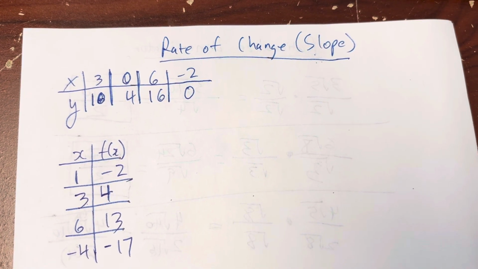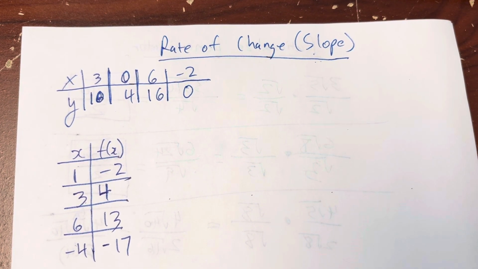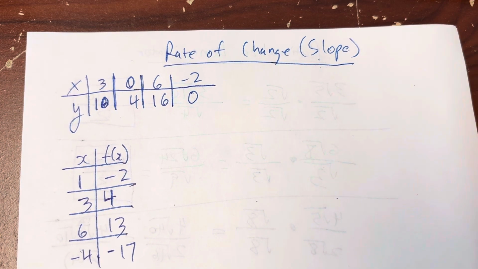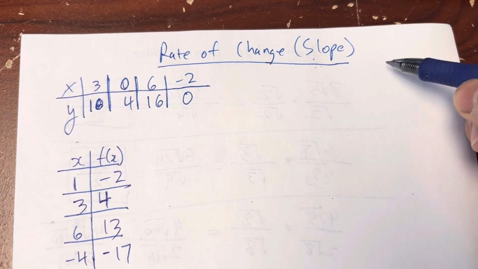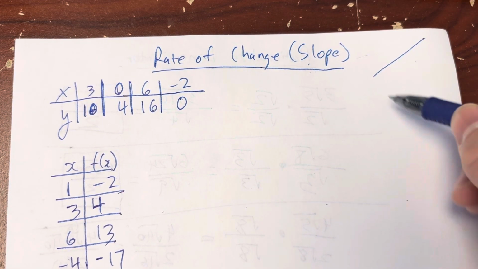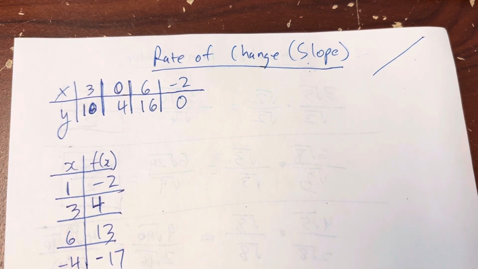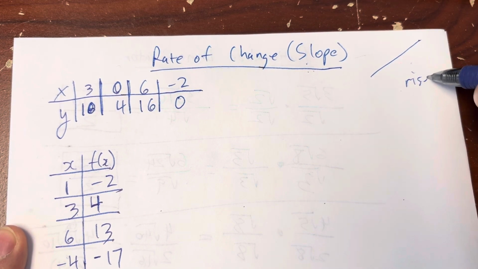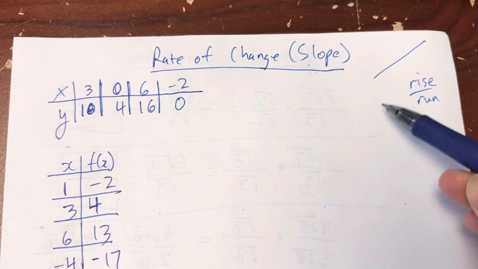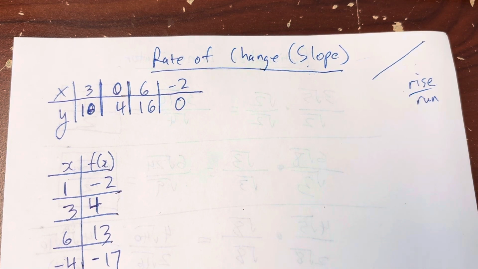All right, so in this video, we are going to learn how to calculate the rate of change, aka slope. Now, the idea of slope is the steepness of a line. So any and all lines would have a type of slope, right? It tells you how steep it is. Now, the idea of how we measure slope, we think about it as rise over run, okay? Rise over run is basically how much it's going up by over how long it's going over by, okay?